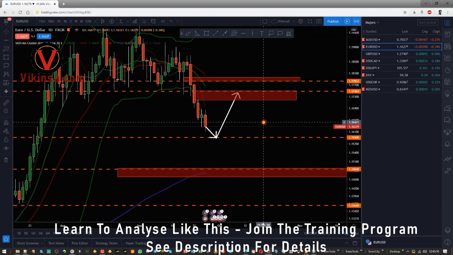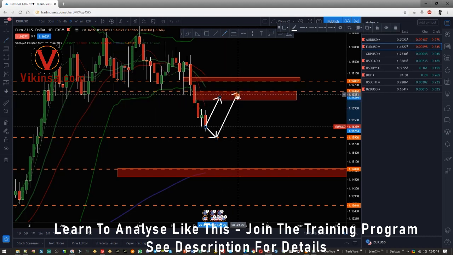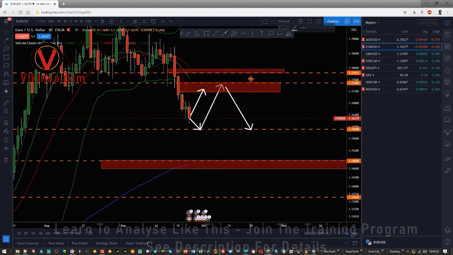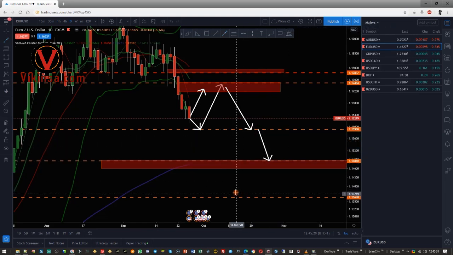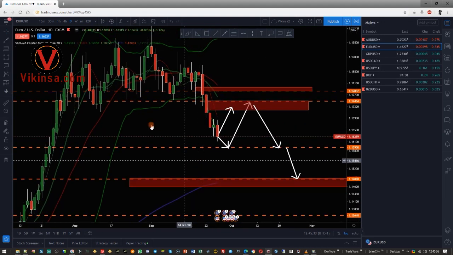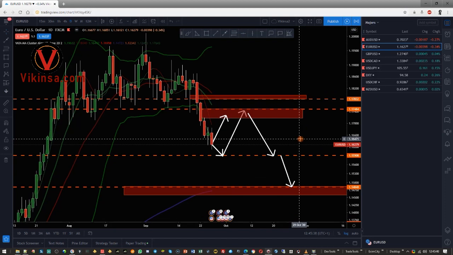So trading plan for Euro USD is that market could be coming here and moving upwards, or it may just go upwards. If it actually comes there and if I get a good confirmation, then I'll go for a short. Okay, if the market breaks through this level and if I get a confirmation, then this is the level that I'm looking at for my short position, and then we may have to revise and look at it again, because by that time there'll be a new structure formed. So this is my analysis on Euro USD.